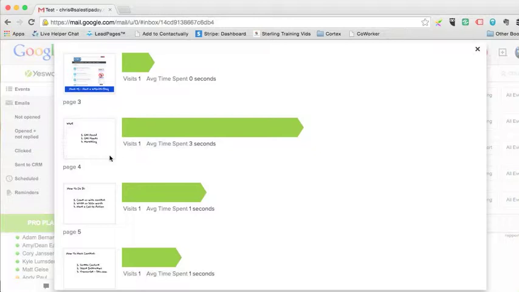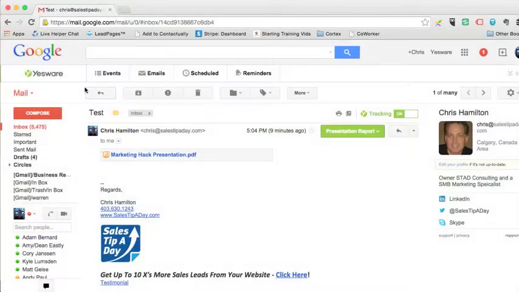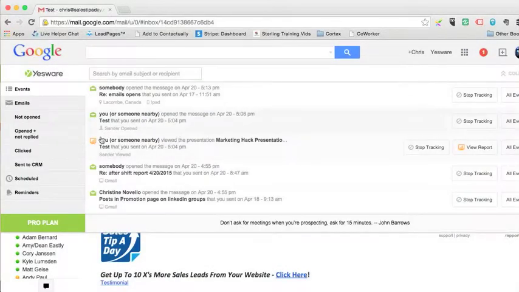Now, one other great tip about Yesware is that I can see when people actually open up that email, and if I contact them within a very short period after I've seen that they've opened up the report, as you see up here where someone's opened the email, someone's opened the report, then I have a good chance at connecting with them and getting any questions they have answered at that point in time.